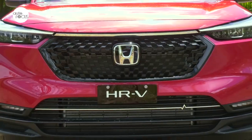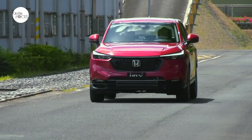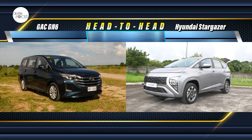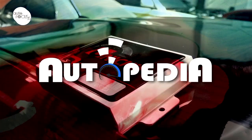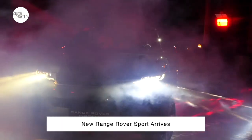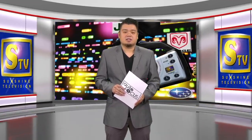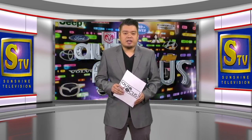Starting off with reviews of two vehicle models presently in the local market: a pickup from Ford, the next-gen Ranger Wildtrak, and a subcompact SUV from Honda, the all-new HR-V V-Turbo CVT. Plus a feature-to-feature comparison of two MPVs, the GAC GN6 GE versus Hyundai Stargazer 1.5 GLS Premium IVT. On Autopedia, we'll talk about the installation and tuning of a unichip. Together with the latest news and developments in the local auto industry, we shall have the highlights of the Mitsubishi Xpander Cross launch as our special feature. The next 60 minutes is all about the automobile. This is Autofocus and we'll be right back after this short break.